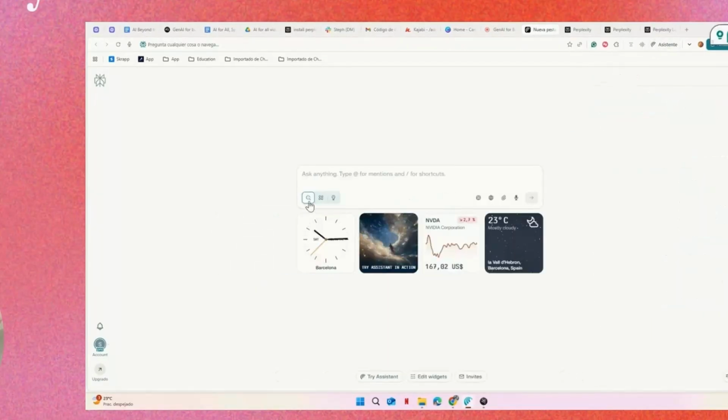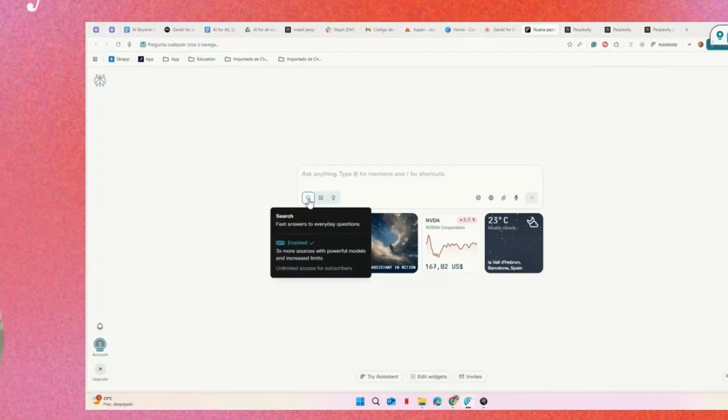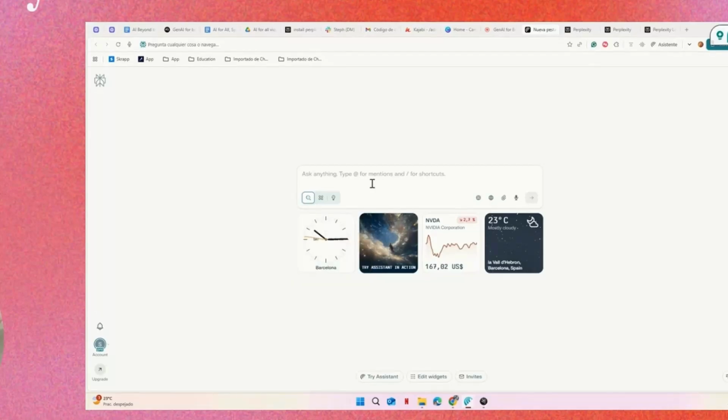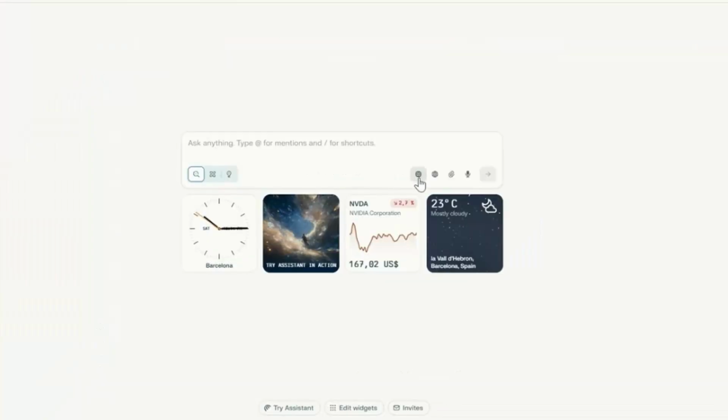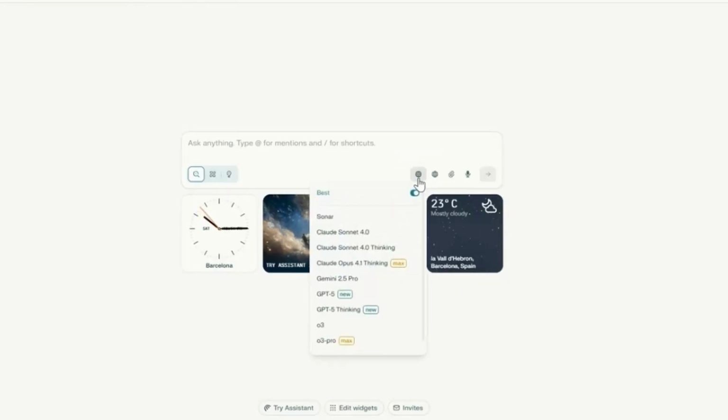I'm just going to close the assistant so you can see better. The search function is the main feature of Perplexity. It creates a fast search, which is why I call it Google on steroids. Then you also have the advantage of choosing the model. Normally, I just keep it on Best, so it decides which model to use depending on the search that you give. But with this, you can access the latest models of Anthropic, like Claude, in this case Claude Sonnet Thinking.